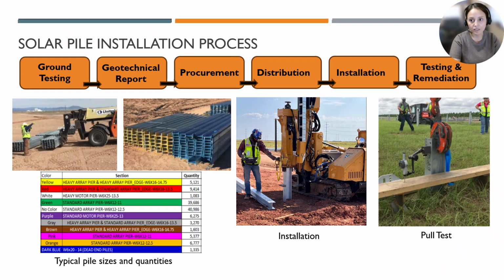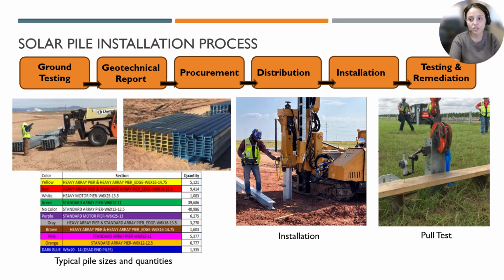Once design is finalized, the next step is procurement. Solar projects typically use steel piles ranging from 6 to 10 feet embedded length, though longer in softer soils. These piles are ordered in massive quantities and fabrication details matter, whether they're galvanized, cut to the exact dimensions, or slotted for racking attachment. All of those design factors directly affect the overall cost of the project.